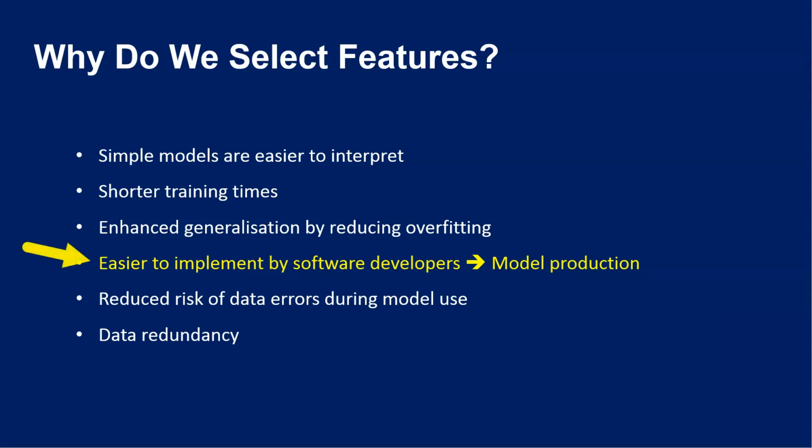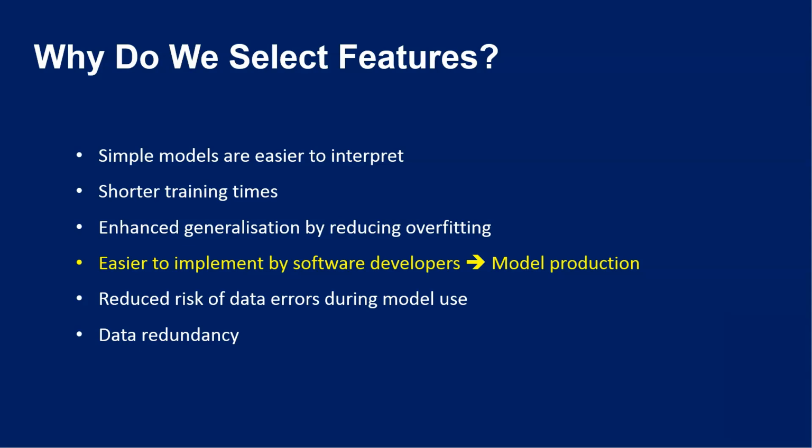Fourth, and particularly important for this course, is that models that are built on smaller datasets, utilizing fewer features, are easier to implement, and by this I mean to fully integrate with the business systems by the software developers. Models built using fewer features are easier to put into production. Why is that? First, we need to ship smaller JSON messages between the business systems and the model. Second, we need to write less code to preprocess those features. And we also need to write less code to handle potential errors.